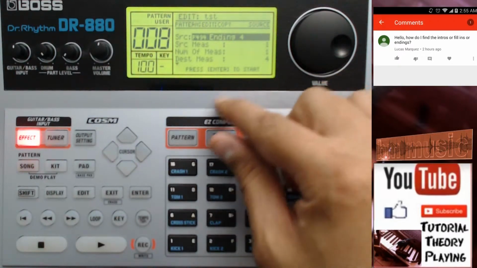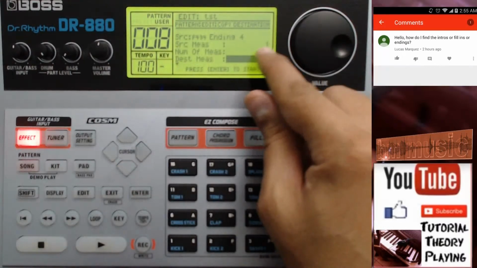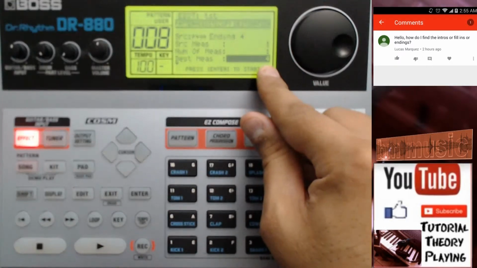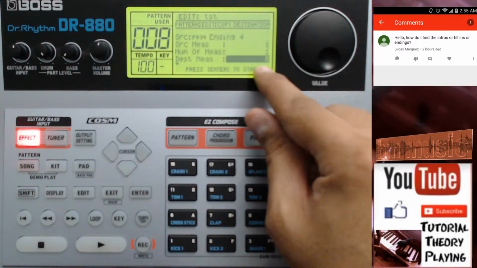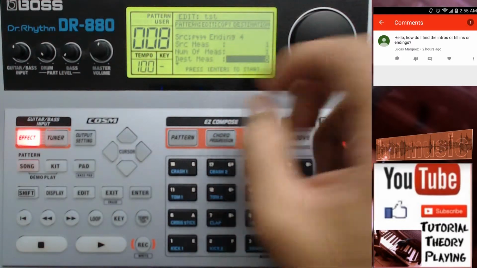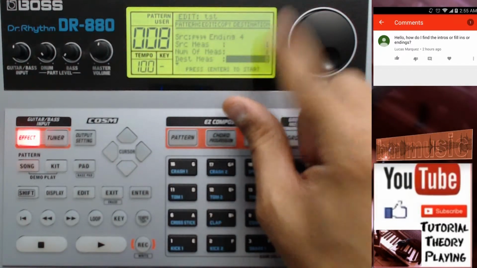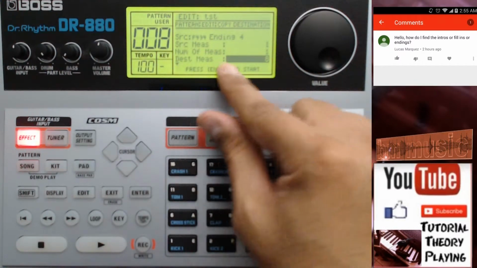It's going to be measure number 8. We just need one. The destination, there you go, measure number 8. That's the source that we're going to bring in. We only need one measure.